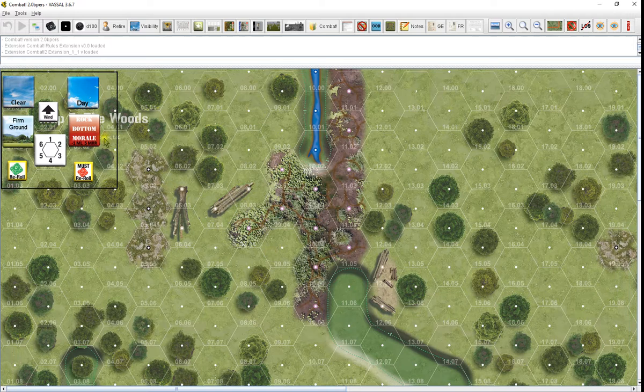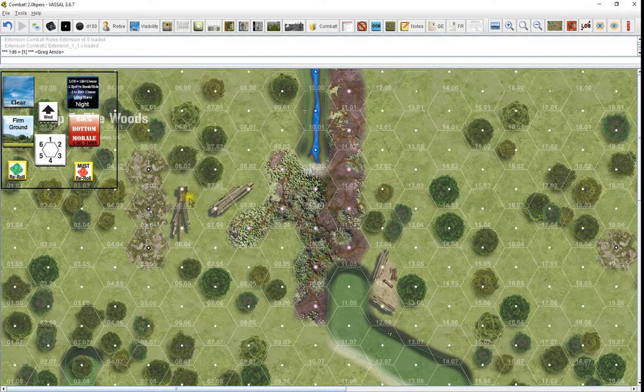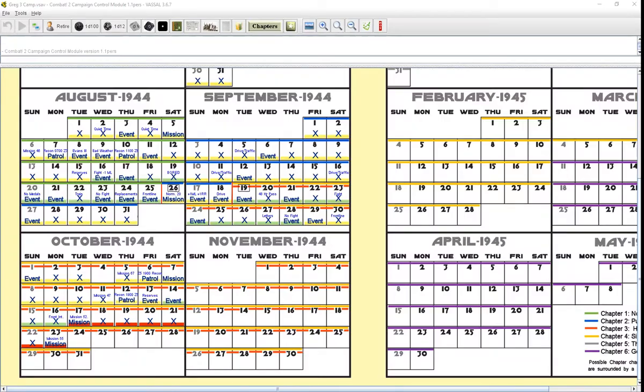I'm just doing the setup right now. So it's nighttime, no rain. Ground conditions are fine. So we're going to have clear night. Night, we got to roll 1d6 plus 2 for our range. Oh boy, visibility of 3. That is absolutely brutal for a pursuit. We are fanatical, which is going to get us some goodies.